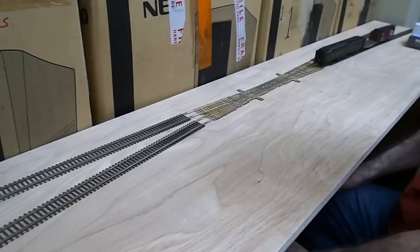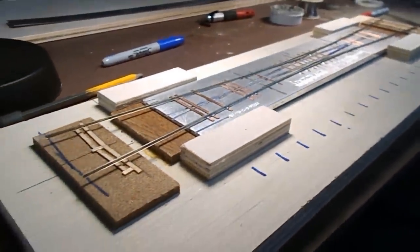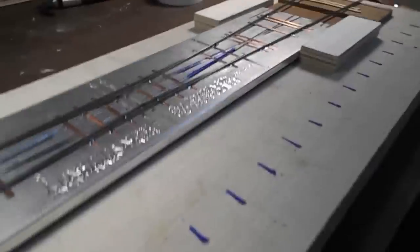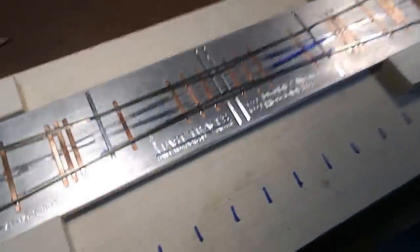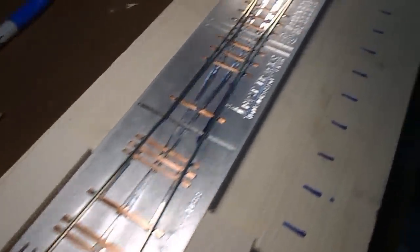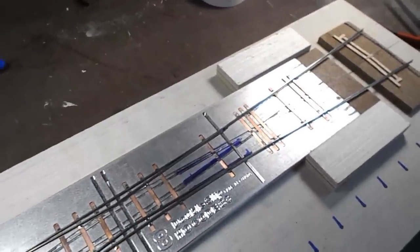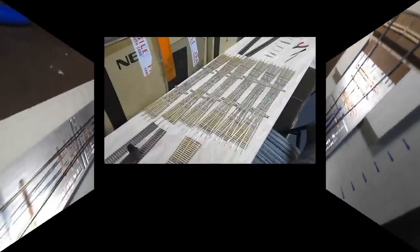The batch build is going quite well - I think I'm about five hours into the project right now. Although it may not look like much progress, if we look over at the other bench you can see I already have most of the necessary parts prefabricated. What I'm doing is: every time I get to a step that needs a new part, I'm fabricating enough to do five, so that once this one rolls off the production line the others should follow in quick succession. The most time-consuming parts so far have been the closure rails, because both ends have to be specially shaped and they have cutouts in the middle where they become stock rails.